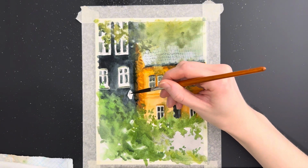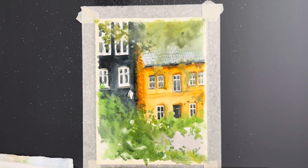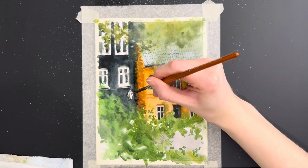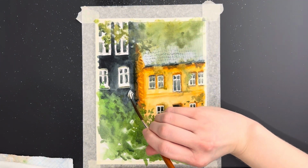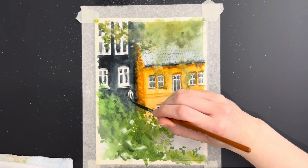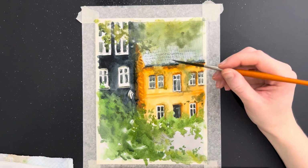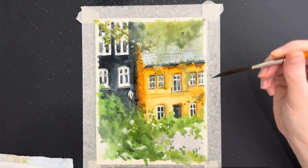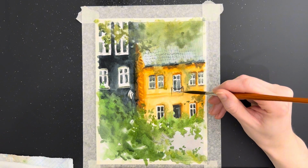Here I'm just defining that lamp, just using the same brush as I used for the windows just now. Then I'm going to add a little balcony in front of this window here.